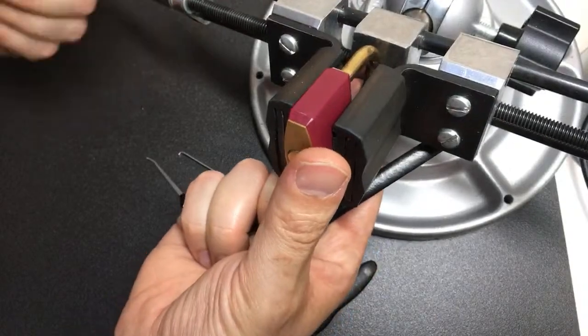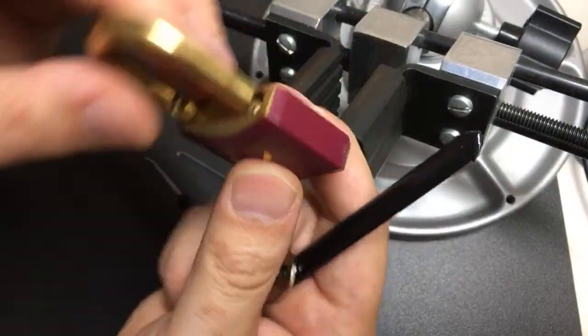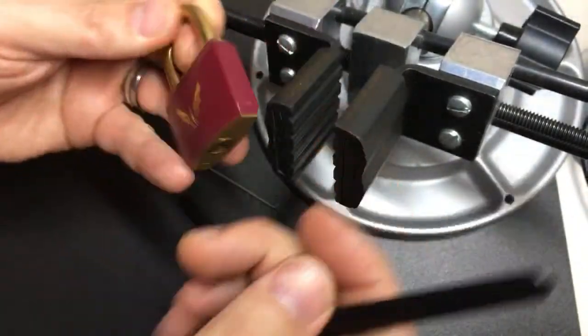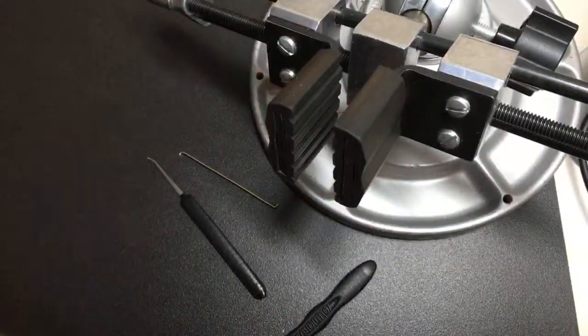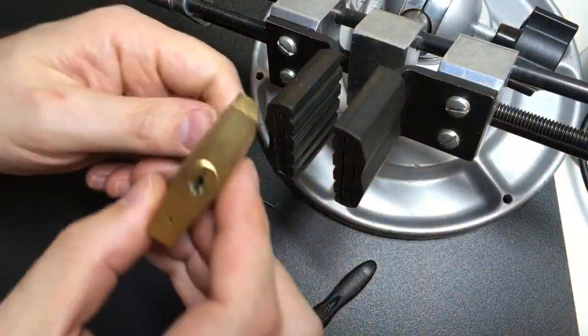Tony S says there's only 1 pin in that lock. It's very possible. Look, I'll take it. Normally I can't pick anything on these live streams. I'm going to work my way up through these.